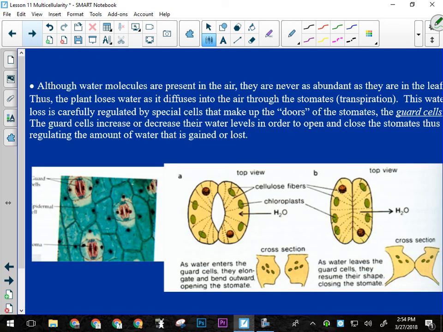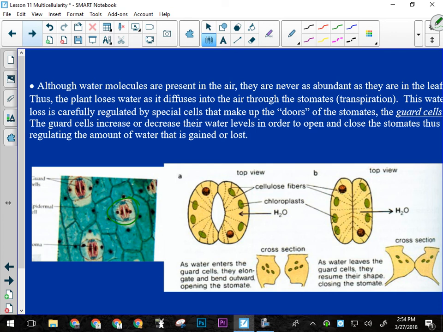Okay, so this is what I was talking about with the guard cells, and how they're specialized to open and close the stomates and thus regulate the amount of water that evaporates. Under a microscope, this is what they look like. This would be a stomate, and then each one of the red things would be a guard cell. When the guard cells have lots of water and the plant has lots of water, the water vacuoles push on the edges of the guard cell and make it very rigid, and it's shaped like a bean. So then the stomate is open.